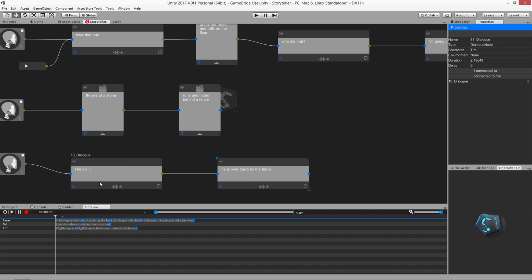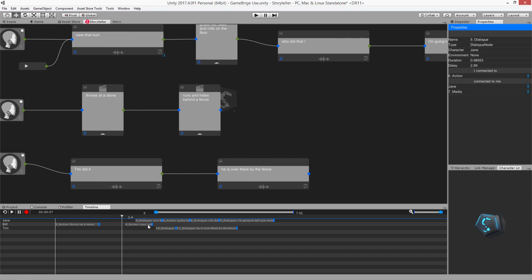All right, and then we're going to structure this really quickly. So we know the antagonist here. It's Bill, so his actions first, and then Tim's action is last. Well, his actions and his dialogues are last. So he throws a stone. We're going to make that 2 seconds, 1.5 seconds actually. So we're going to go 1.5 here. It doesn't matter, I'm not going to get that detailed right now. And then she says, ow, that hurts. Yeah, that's the correct timing for it.